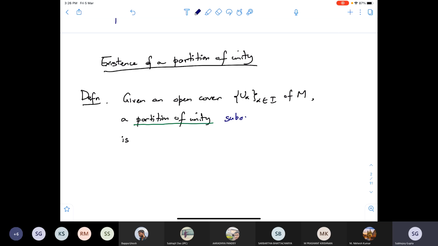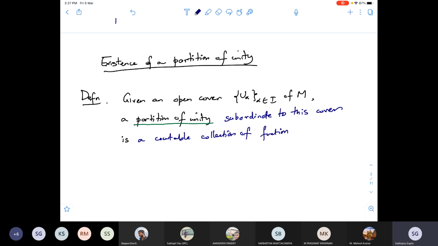So you start with an open cover of M. An open cover, as you might recall, is a collection of open sets whose union is the whole of M. Then a partition of unity subordinate to this cover is a countable collection of functions.